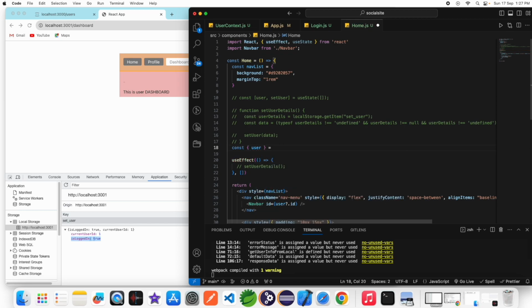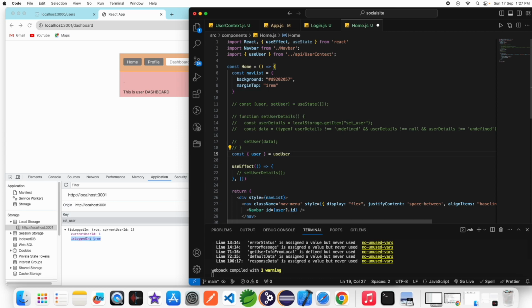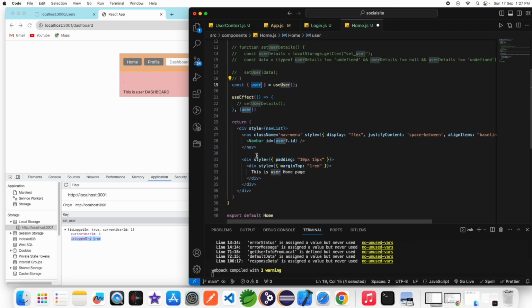All the values come from user state, by useContext, useUser, and this useEffect runs only when the user value has changed. Okay, so this user has some values.